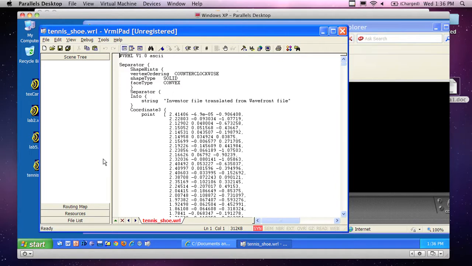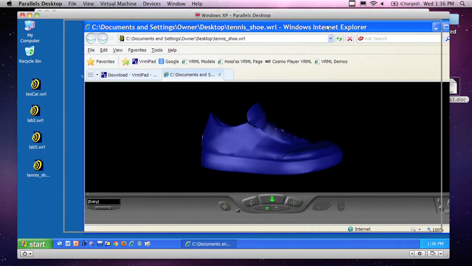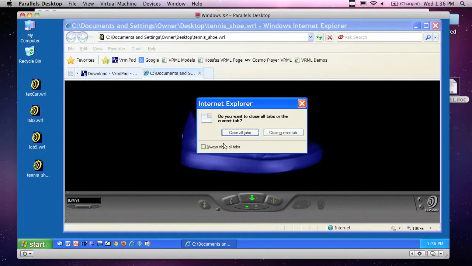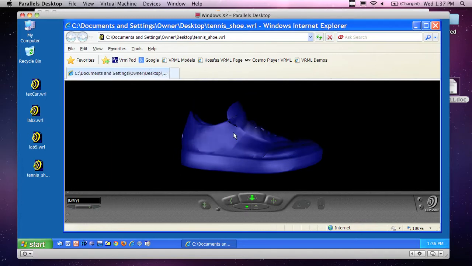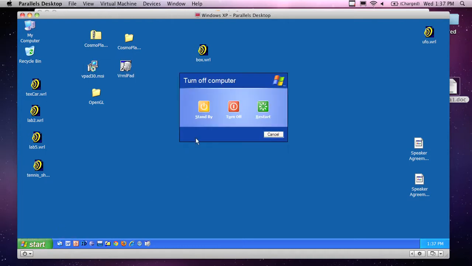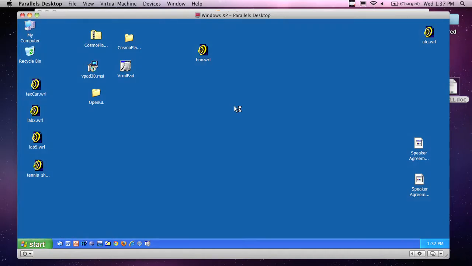You'll probably have better luck adjusting it through the code than through the drag and drop. But I'll leave that to you to investigate. I'm not promoting the drag and drop technique, although I'm not going to know how you made it, really. But that's another option. VrmlPad is another option if you're looking for different ways of working with VRML files.